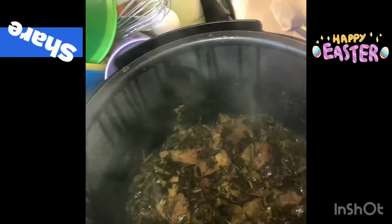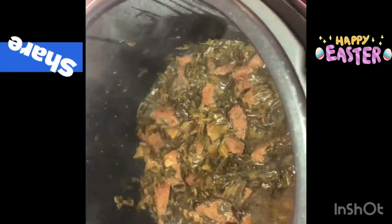Almost done. Do some collard greens. See that steam coming off of it? Get out of here, steam. I also had to do this right here too. The collard greens.